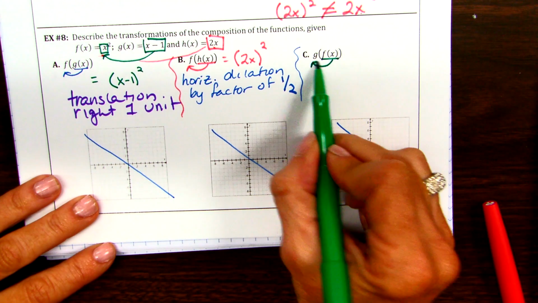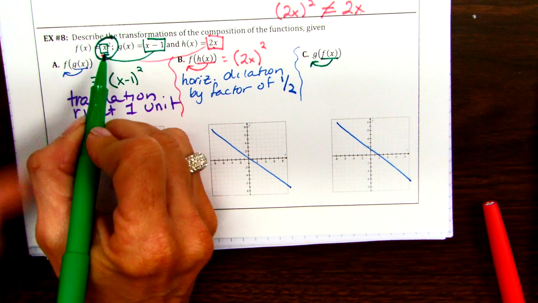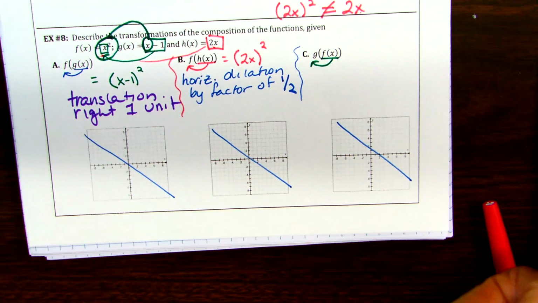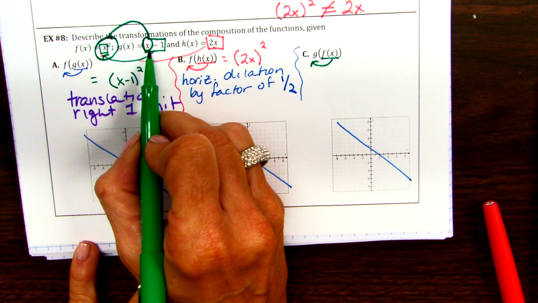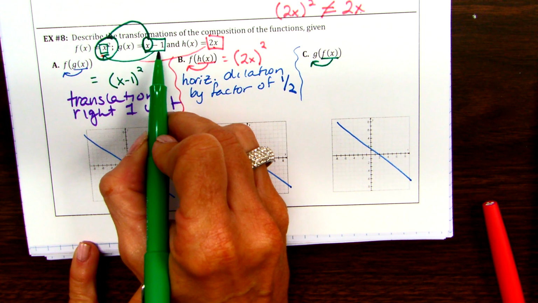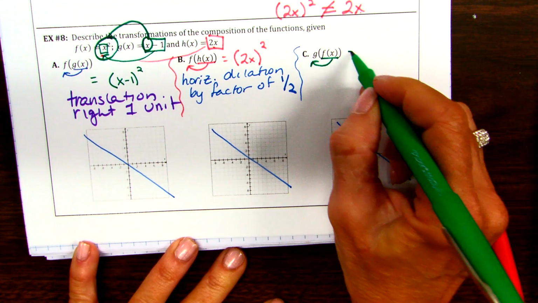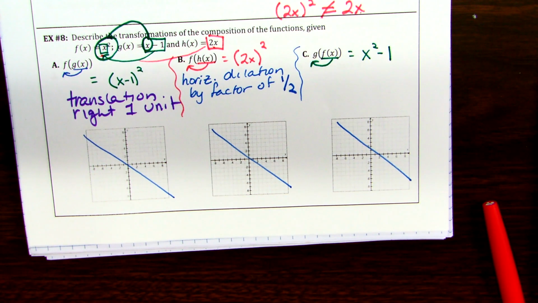All right, last one. F of x into g of x. So now I'm putting this into this. So I have a line, right, that's down 1, y-intercept of -1, and I'm inserting an x squared. So that would just be x squared minus 1. Anybody want to tackle that one? What changed? What did that do to the x minus 1?